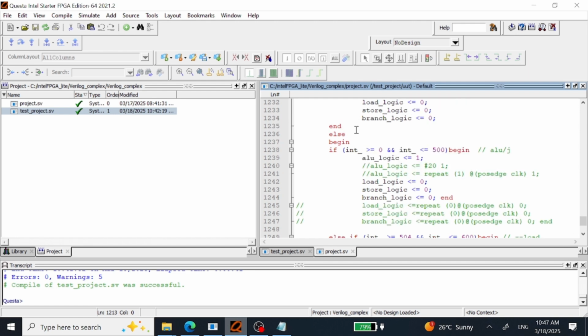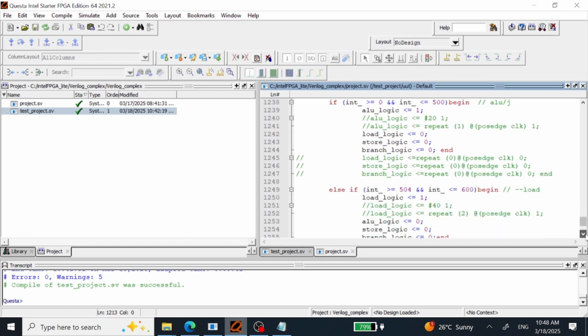If reset is not applied, we are going to check that if the integer value is lower than 500 and upper than 0, then the instruction is ALU logic, and we are going to make this ALU logic signal 1, and all the other signals zeros.